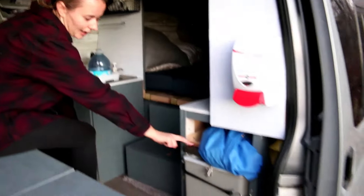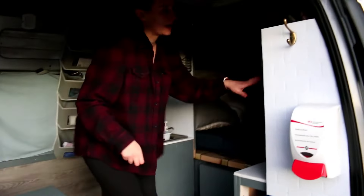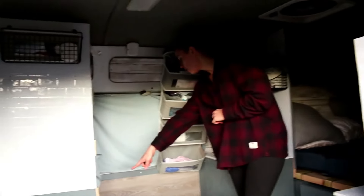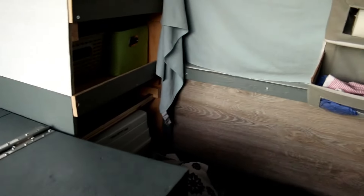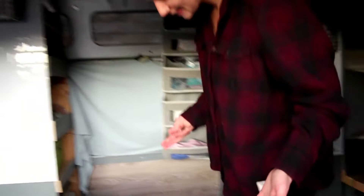The fridge actually is the one that came with it, and they're still using it. They have a power bank over here and a very complicated battery system that I don't really know the details of, so I won't try and speak on that. They have a porta potty and a whole bunch more storage — just tons and tons of storage. It's a very storage-dense van, which you kind of have to be when you're living in a van for extended periods of time.